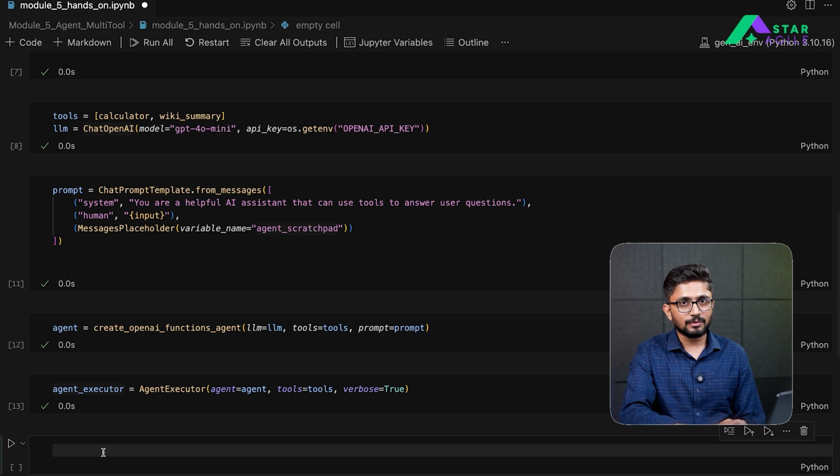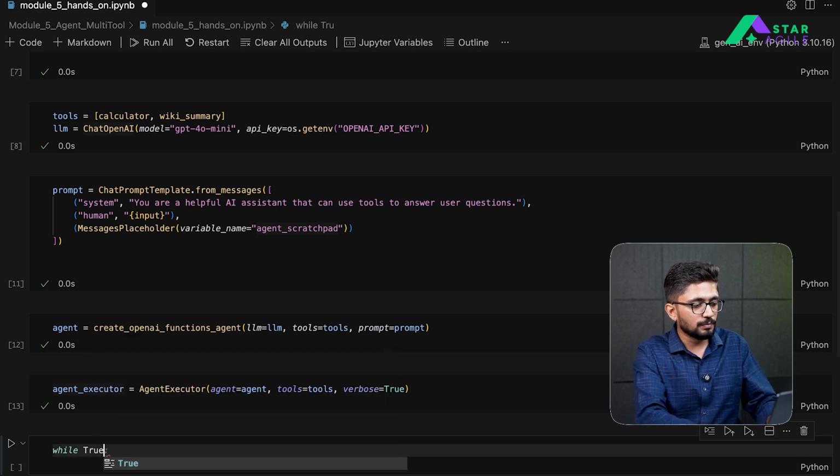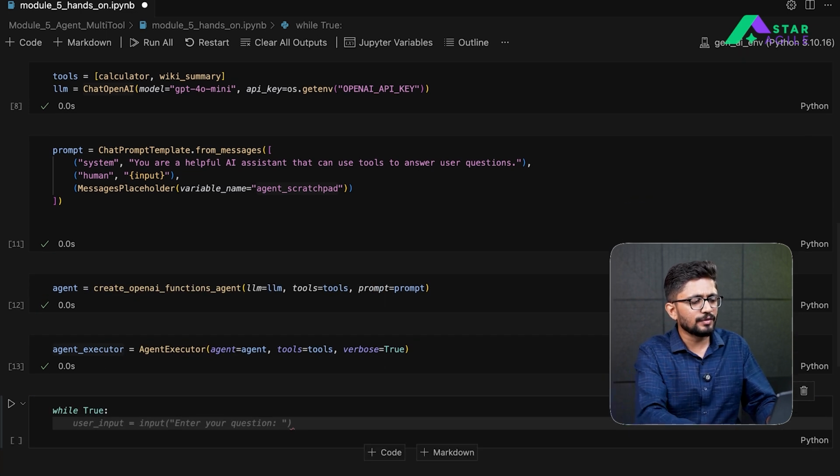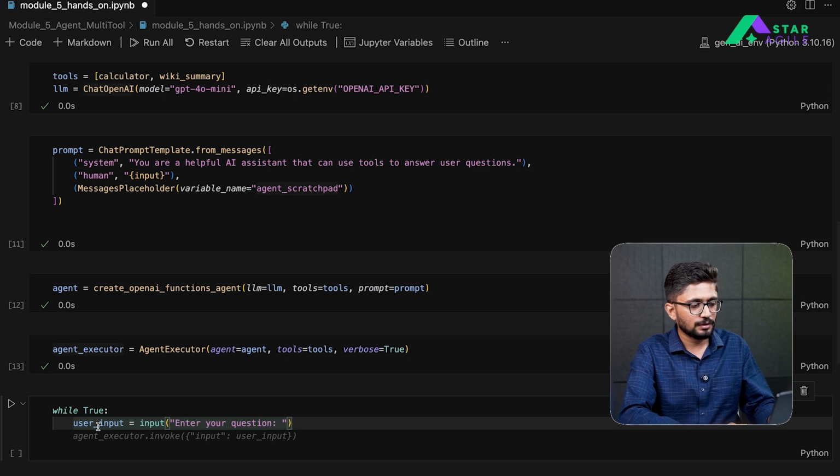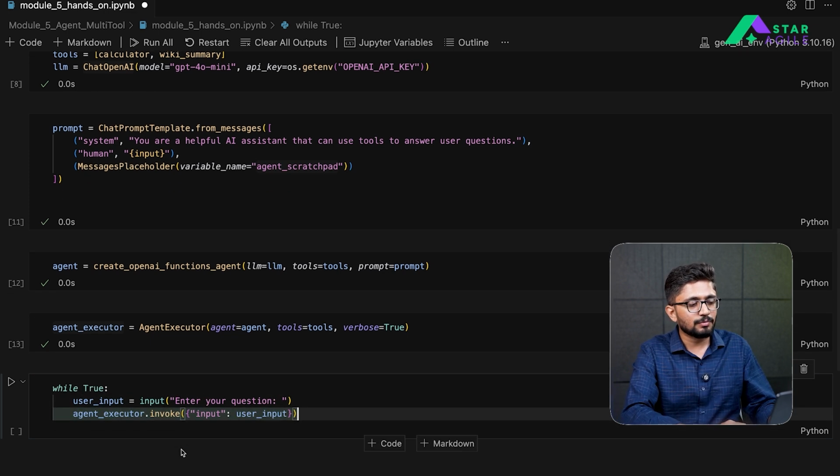Now all that's left to do is define a chat interface that can help us to interact with our agent using the inputs. So let's do that now. Let's define a simple loop, and the first thing that we will do is we'll ask the user an input. Right? So this user input will be written here. And once the user has given an input, we are going to use the agent executor and invoke our agent by passing the user input here. Right? So remember, this user input will go to our agent and the agent will be invoked over here.